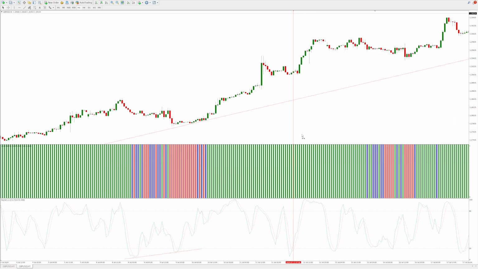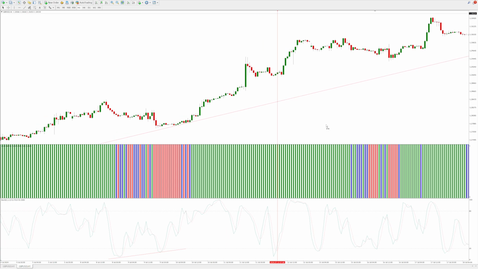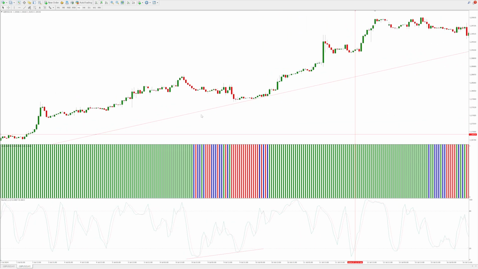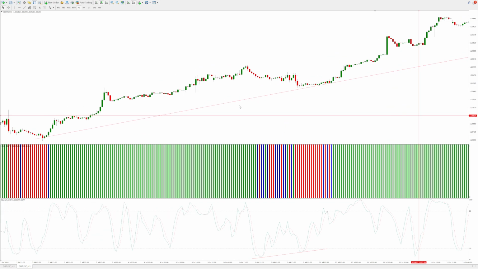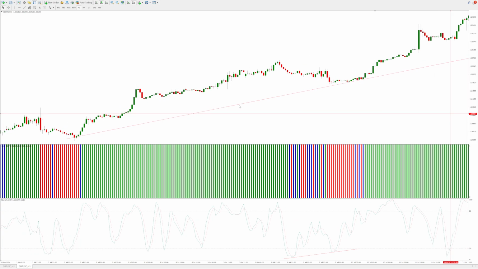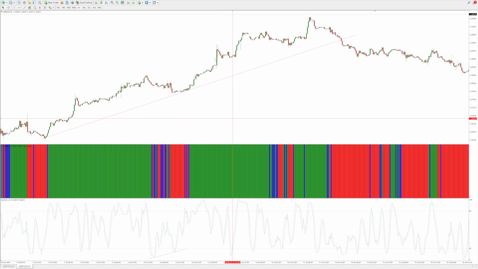If you did wait for the chop zone indicator to be green and stochastic crossover in the oversold area, you could have got in there. It's good to combine indicators along with price action analysis, support and resistance levels, candlestick patterns, just to make sure you've got all bases covered when trading, and sensible money management as always. So remember the breakout of the resistance, the trend upwards, chop zone indicator green. It's just about really timing your entry and your exit.